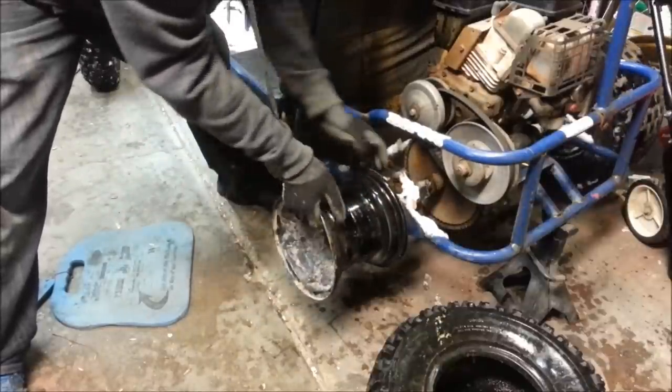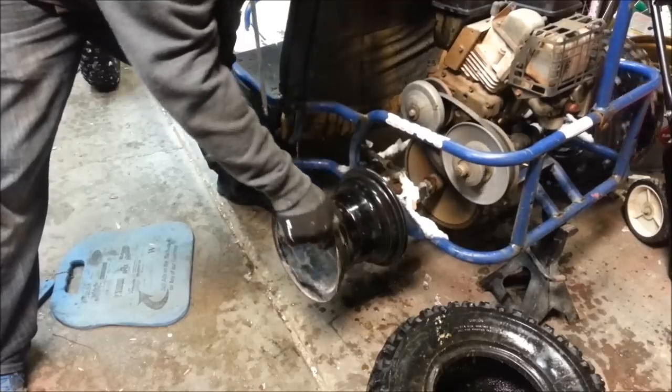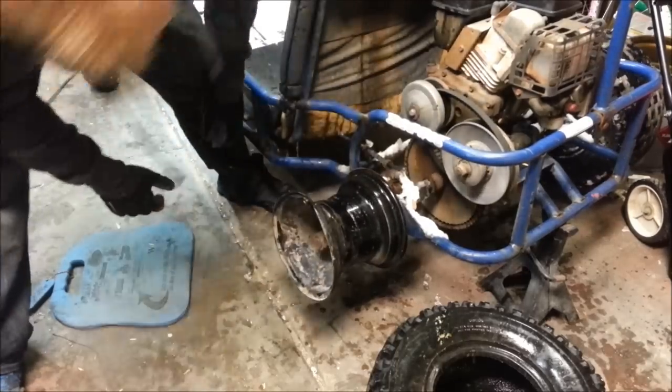Bent right here, so just gotta bend it back.